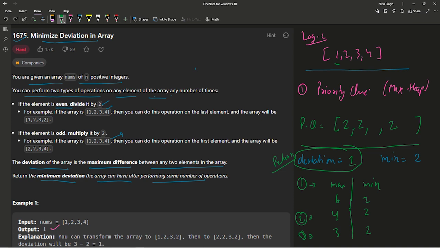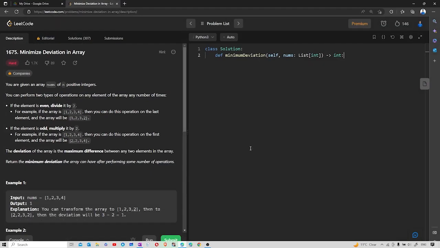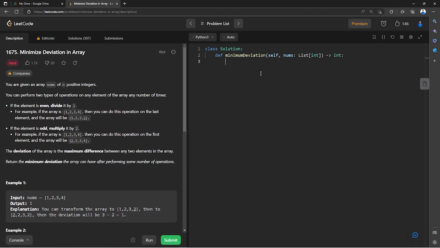So now let's move to the coding part. And here I'm going to first of all do it with Python. So guys, first of all, what we have to do is maintain a heap and the minimum value, right? So I'm going to say the minimum value is, by default, a positive value, so I'm going to say infinity, and the heap is going to be a min heap, sorry, max heap, right? So max heap, and I'm going to give it empty right now.